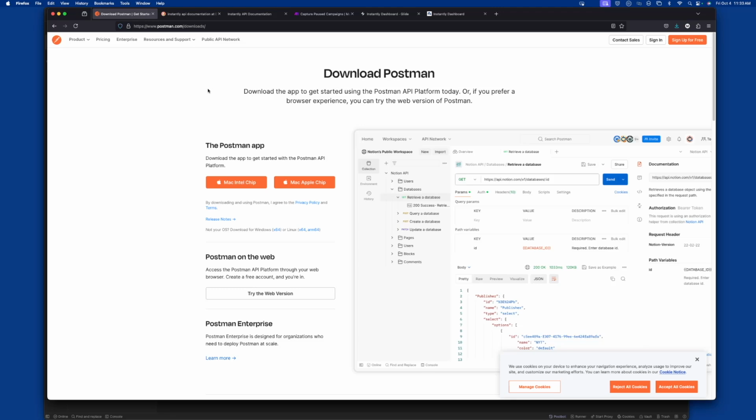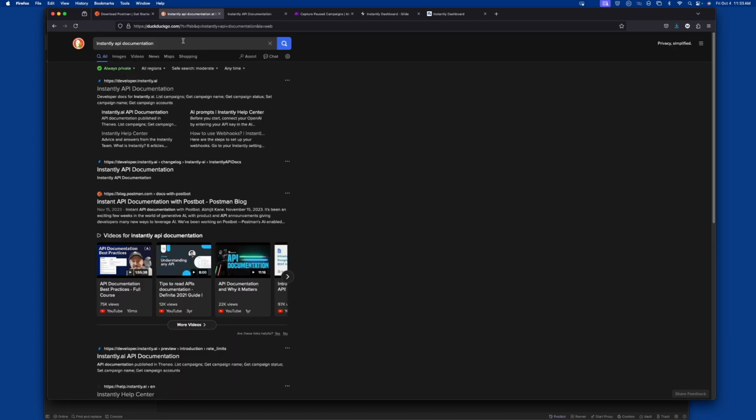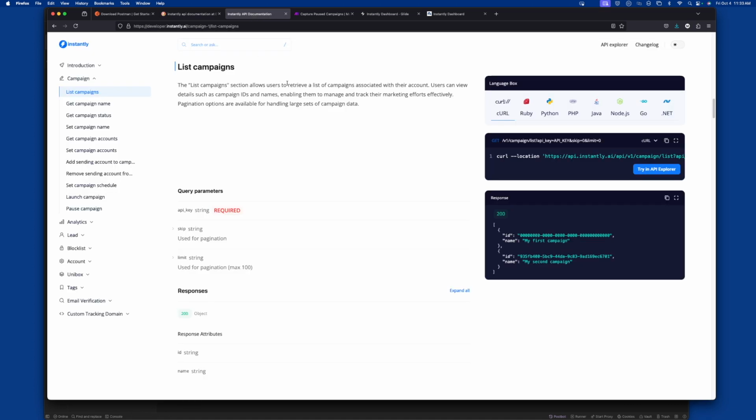To access the Instantly API, we're going to use a tool called Postman. If you go to postman.com/downloads or just postman.com, if you click on product, you can click on download Postman. Download that, install it, and we're going to reference the Instantly API documentation. So if you Google Instantly API, it's going to be the first result, and here is the campaigns. I've got it open here to the list campaigns because that's what we're going to start with. But I'm going to show you how to start from the very beginning by downloading Postman and importing the collection that I've saved that I will share with you. I'll provide a link in the description.